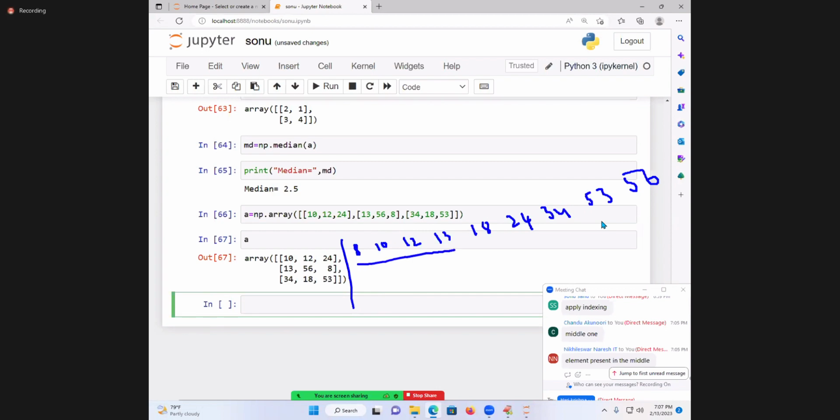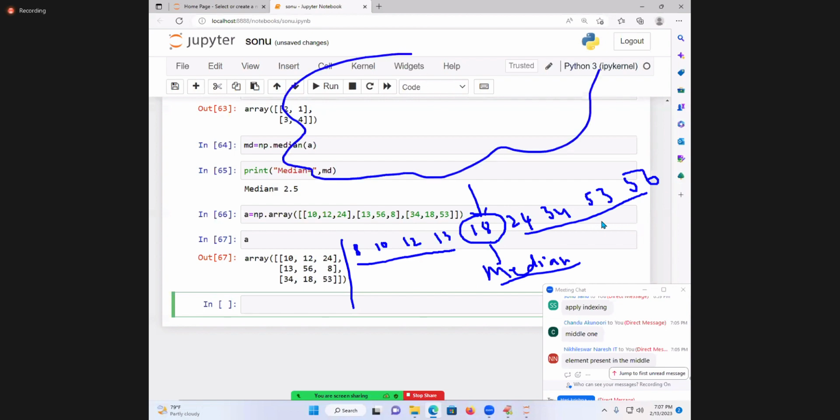So this is 4 elements and this is 4 elements. What is the center element? So this 18 will become what? Median. Simple. Think of a state that is bifurcated. What will be the capital city?